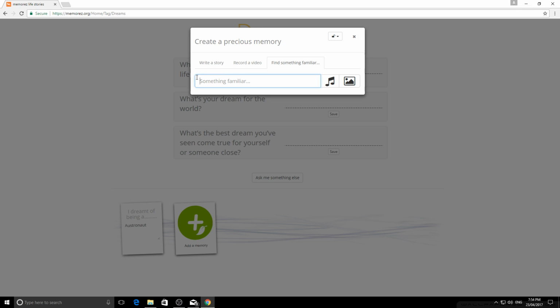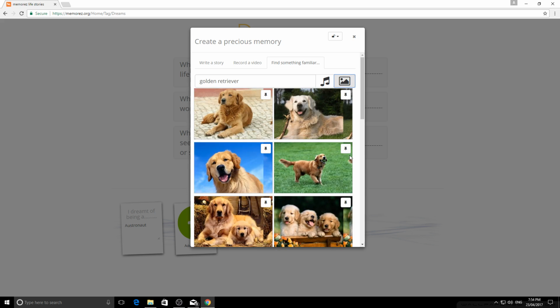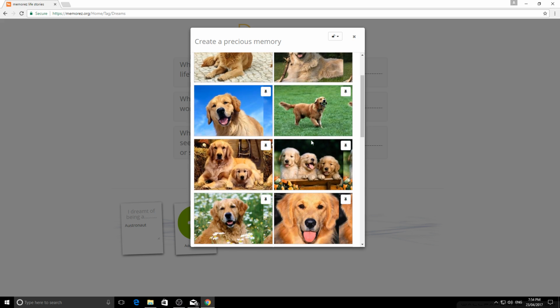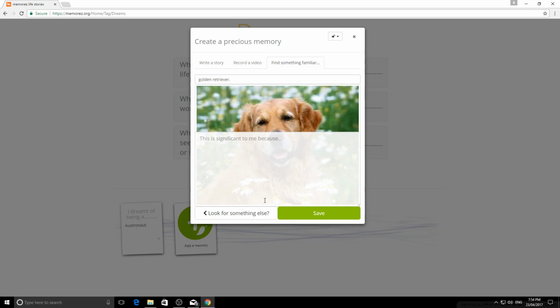But what I can do internally here in Memorez is that I can do a search for a golden retriever. Click this particular search bar. Okay, and it's thrown up a whole raft of images of golden retrievers. Now this one looks probably the most similar to Goldie.